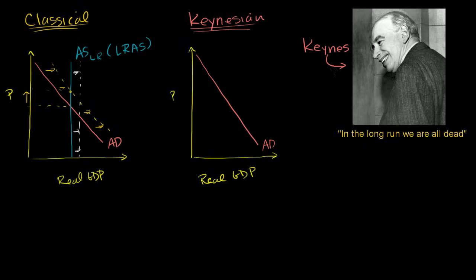So he suspected, well, something weird was happening with aggregate demand, especially in the short run. So in a very pure, very, very, very short run model, I know we have talked about kind of a short run aggregate supply curve that is upward sloping, so something that might look something like that. And that is actually starting to put some of the Keynesian ideas into practice. And what I like to think of it is kind of something in between. But if you think in the very, very, very, very short term, Keynes would say, well, prices are going to be very sticky.